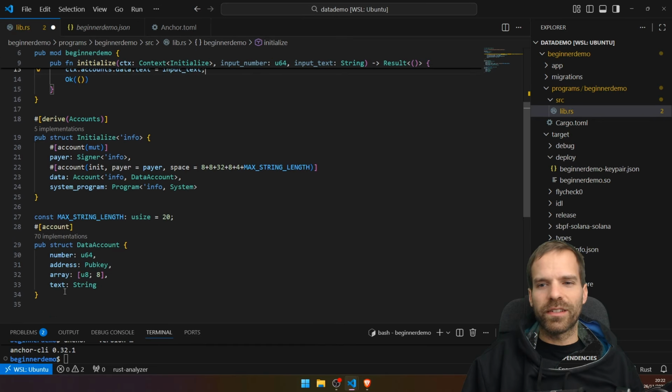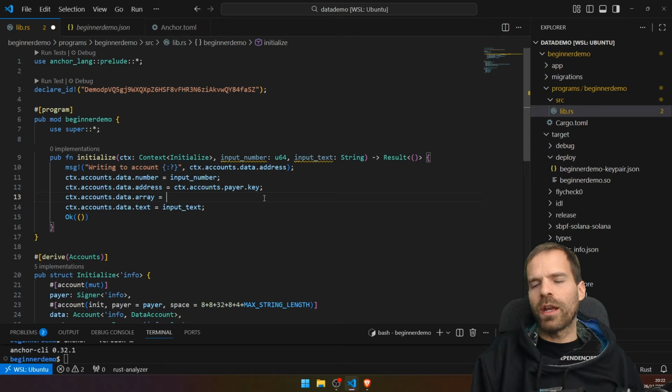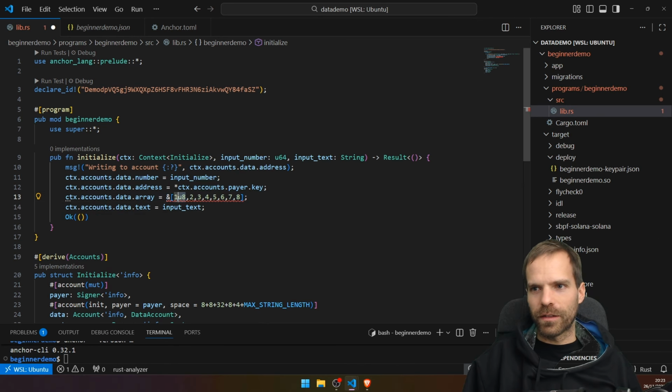And what else? There's still an array. What am I going to write to the array? To the array, I'm going to write something static such that you can see 1, 2, 3, 4, 5, 6, 7, 8. Random. Mismatched types. I'm having integers. You want u8s. Fine, make it all u8s. Here, type it, type it, type it, type it, type it, type it, type it, type it. Is that better? Yeah, now we just don't make a slice and then we're done.